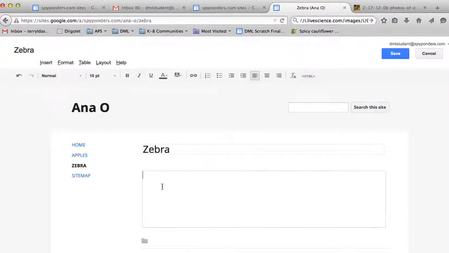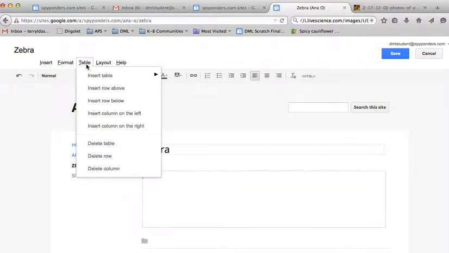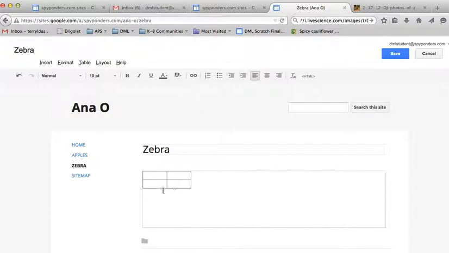Now we want to insert something called a table. To do that, go to the Table menu, click it once, and then slide over Insert Table, and slide over squares so that you paint blue squares in the shape of the table you want. Then click. Here's my table. Each of the little squares is called a cell. I'm going to click in the first cell.